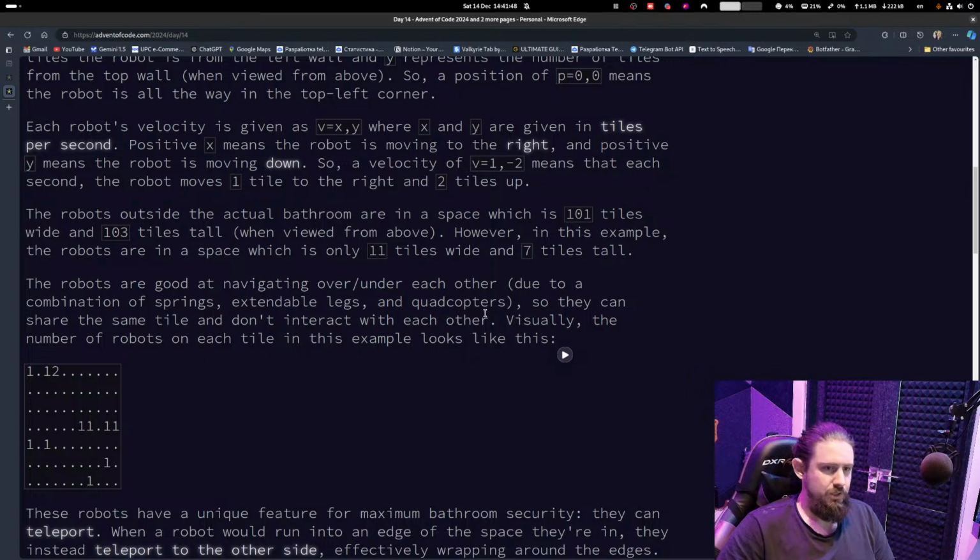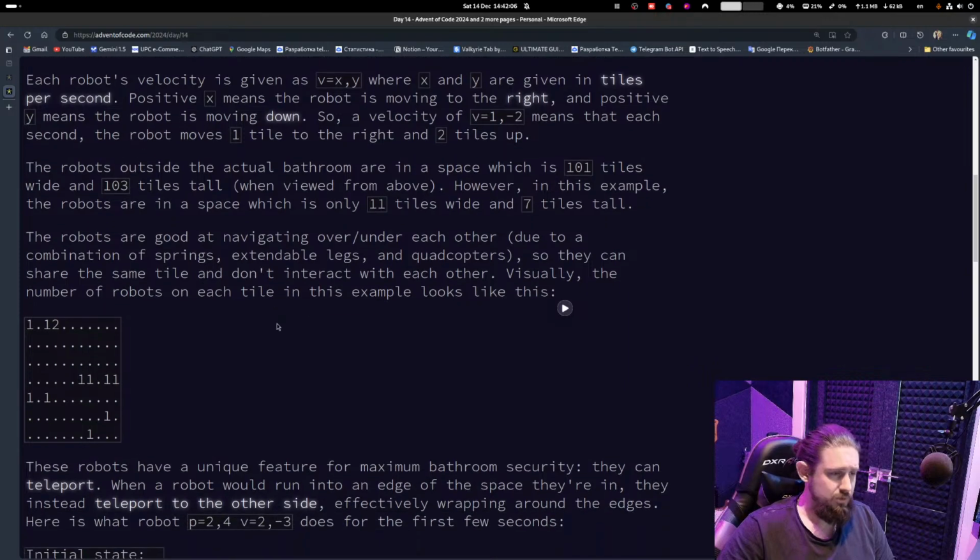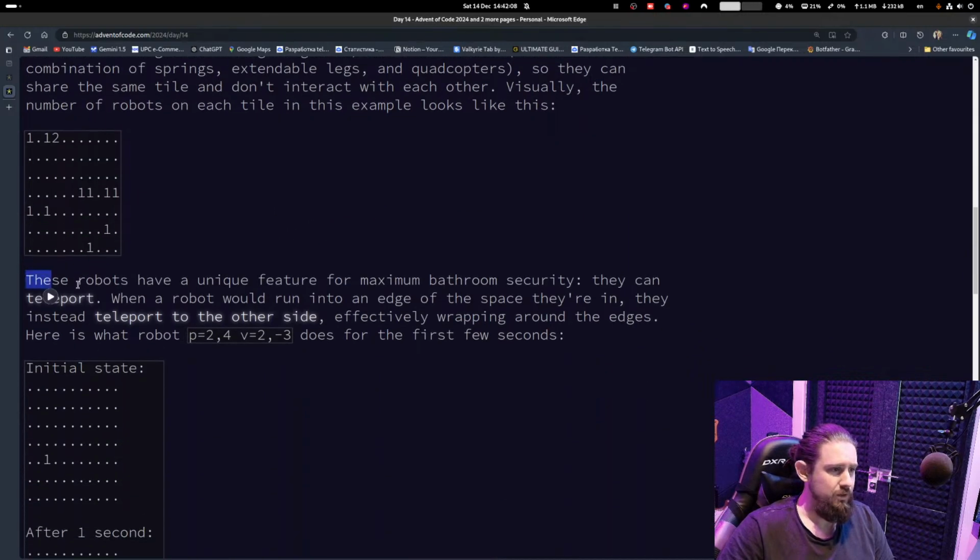So if the robots at one point in time come into one tile, they can do that. They will not bump into each other.